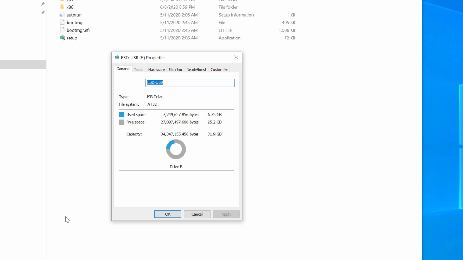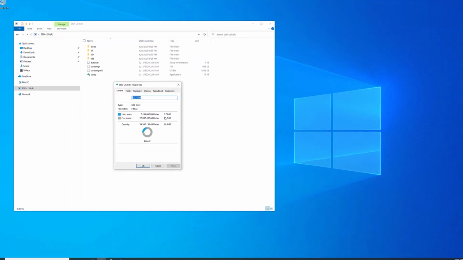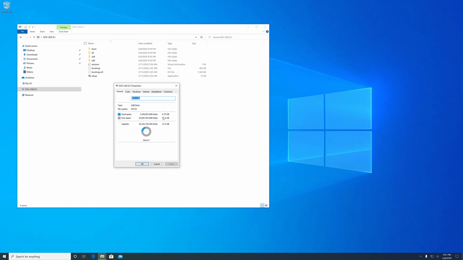ESD stands for Electronic Software Delivery. And we see that it created a 32 GB partition, and it's using about 6.75 GB of that drive. And remember, we selected both the 32-bit and the 64-bit option on the architecture.